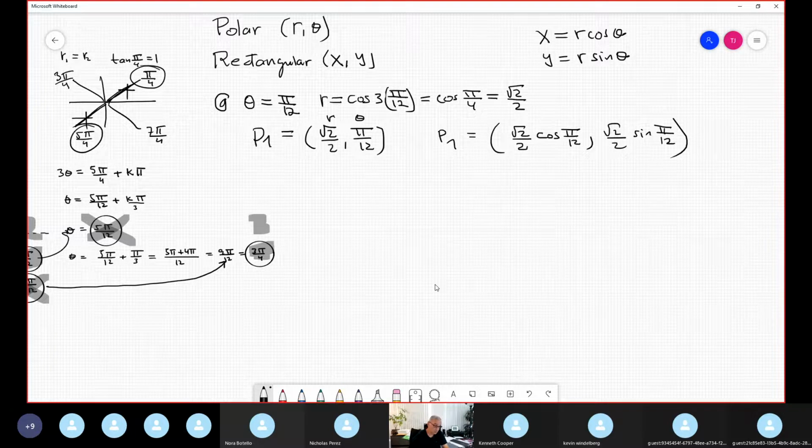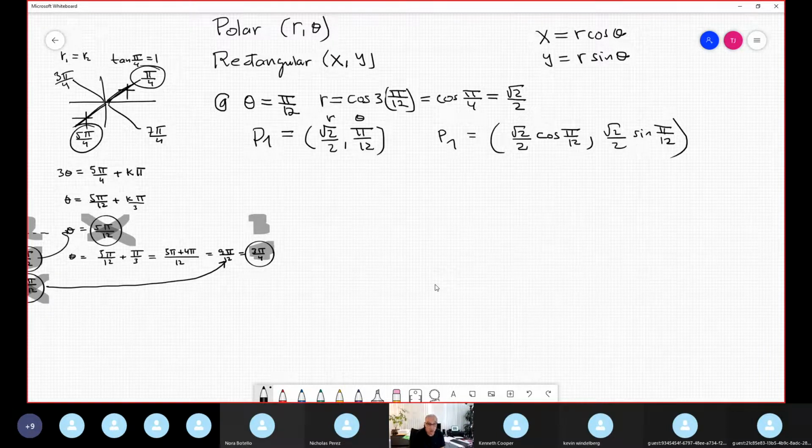Well, for sine and cosine of pi over 12, I have no idea. I put it in the calculator or use decimals. So, Professor, this is the way we need to plug in decimals, right? Absolutely. Okay, you put it like that in decimal. Decimal is a fantastic calculator. You can do it in your own calculator by hand, a physical calculator, or in Desmos, which is another calculator. Good.